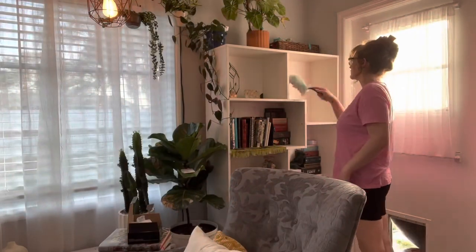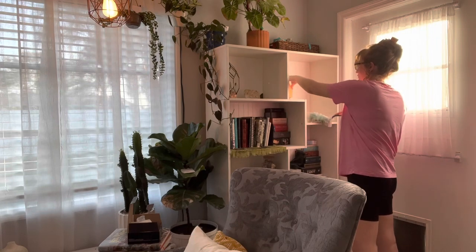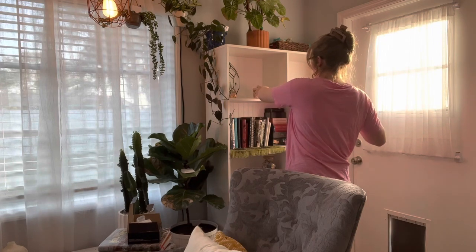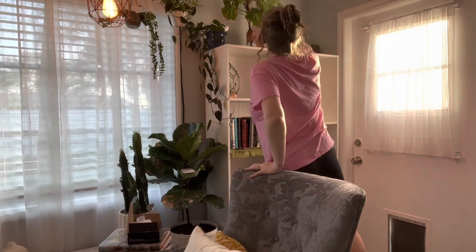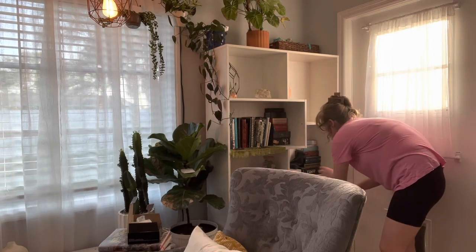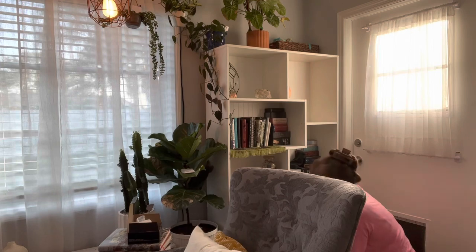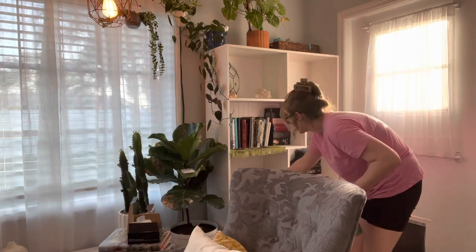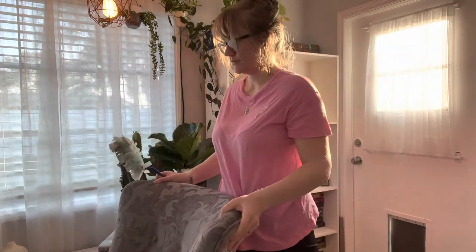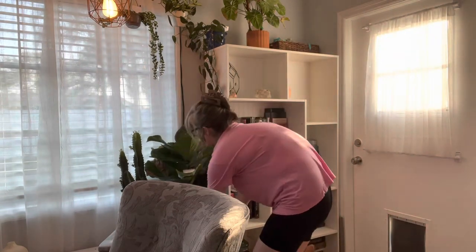Next, I decided to go ahead and clean up the shelves. I did have a little bit of soil on some of the shelves, but I'm not particularly worried about it. I do have a robot vacuum. Her name is Eve. She comes through and she cleans once a day. And as you'll see later in this video, I did end up deep vacuuming with our large vacuum, just vacuuming up any mess that might have gotten a little too close for the vacuum that goes daily to catch.